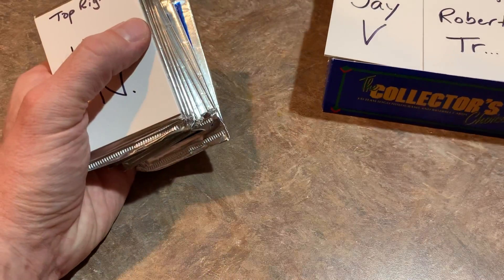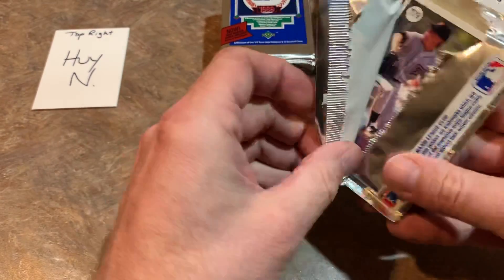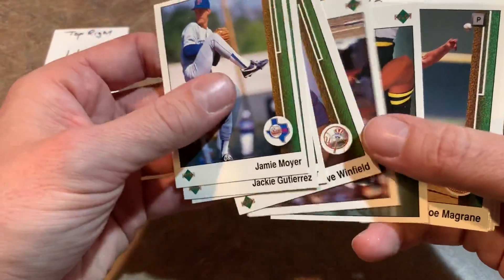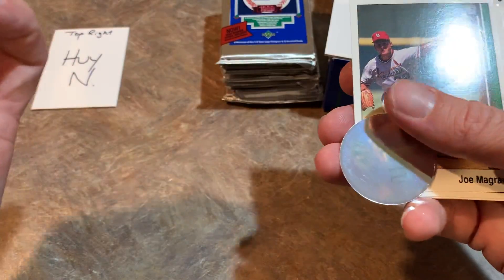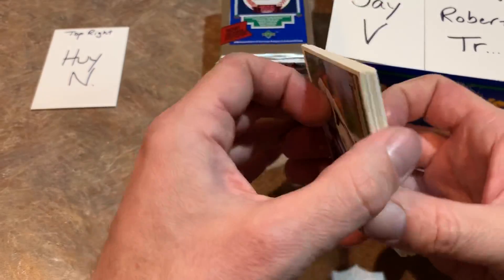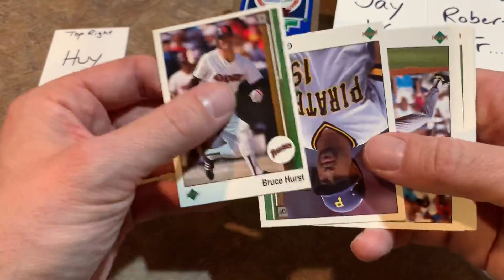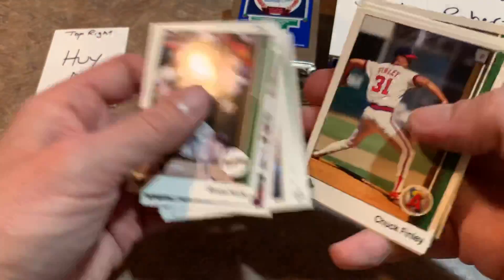Nine more packs looking for Griffey. I did this break once before — picked up a box of these off eBay about a year ago — and unfortunately we didn't find the Griffey. A lot of people were speculating that these boxes were sequentially searched back then by professional pack searchers. There's Dave Winfield, José Canseco — that was a nice card, everybody was all about Canseco and the 40-40 club. So if you're going to buy a box of 89 Upper Deck, definitely go for Baseball Card Exchange from a sealed case.